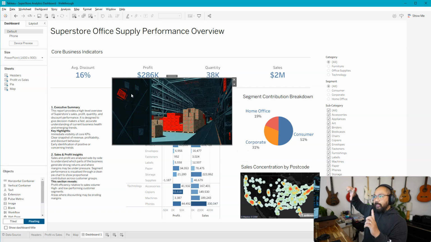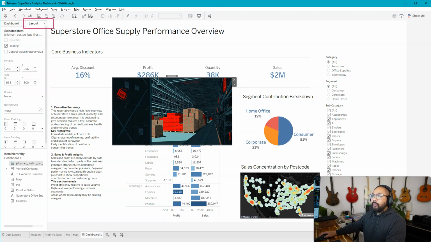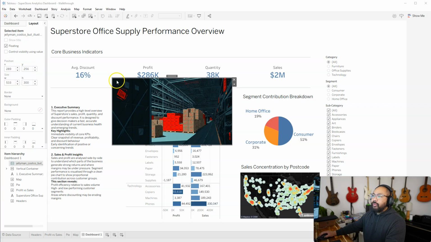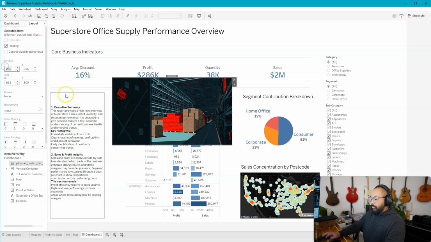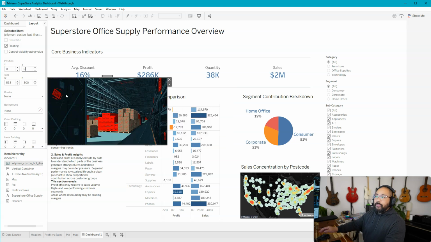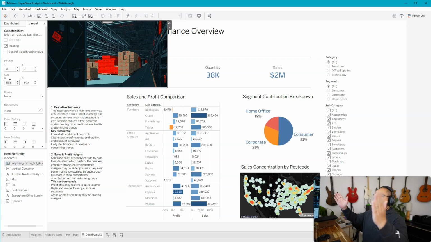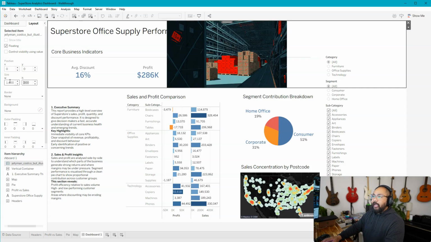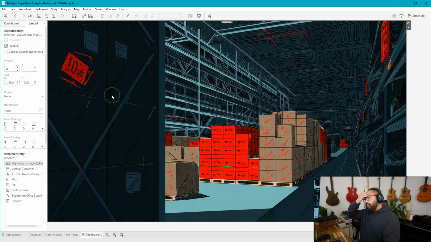Now, to get it perfectly in the dashboard, you want to go here to layout and play with these things. You can do it manually, but it just takes a long time. So you want to set the positions to be 0, 0 for X and Y position. Then the width is really just the width of the dashboard, which I've intentionally set to 1600, and the height is 900. I did this ahead of time because you pick the dashboard dimensions and then you generate an image that fits those dimensions. It just makes it a whole lot easier.